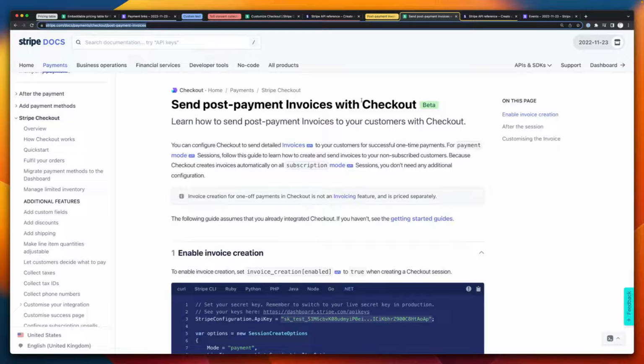Obviously invoices automatically happen in subscription mode Checkout sessions, because we generate an invoice with recurring subscriptions for every billing interval. But right now, if you're using Checkout to process one-time payments in payment mode, and you had a legal or business requirement for an invoice for your customers, you would have to handle that manually, and that's a lot of overhead for our merchants to manage themselves, to manually create that invoice, whether it's inside of Stripe or outside of Stripe. It's not a great experience, and we really want to address that for our Checkout users.